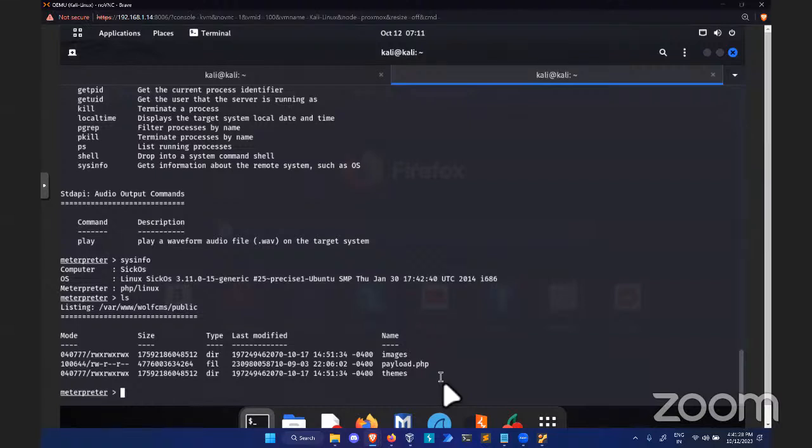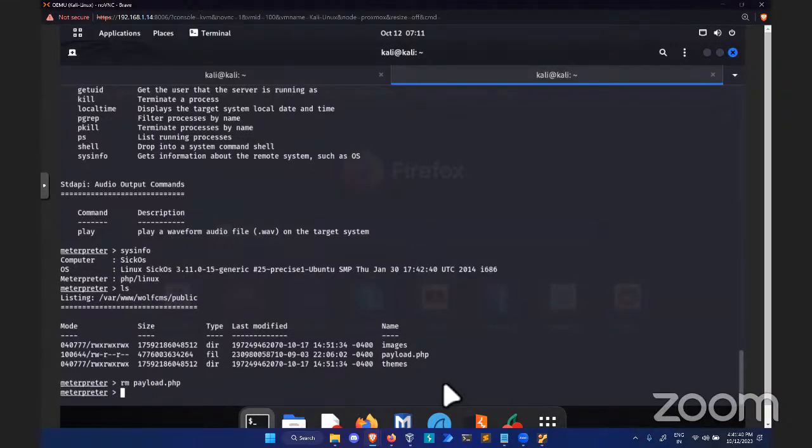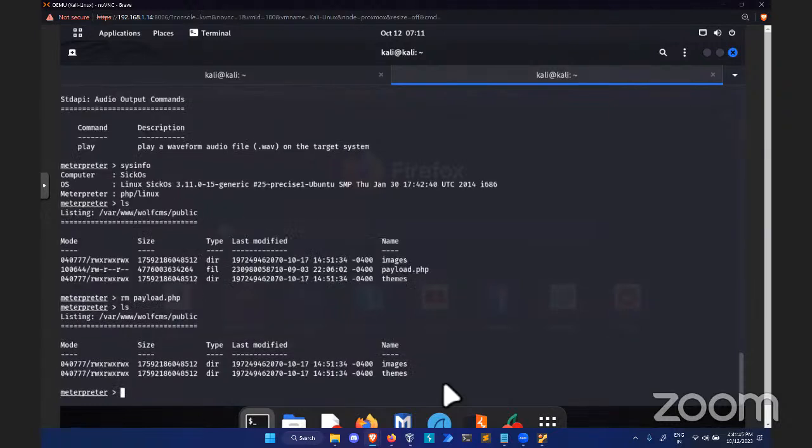So the first thing that I will do after getting the access is removing my payload so that they don't know how I got in. So I do rm payload.php, and I'm clear. Now they will not be able to figure out what exactly gave me the entry. And that is the first step you do in covering the tracks, right? That's how it works.